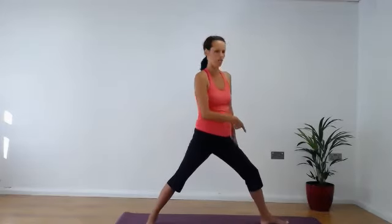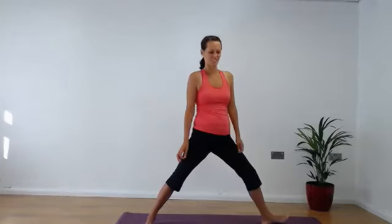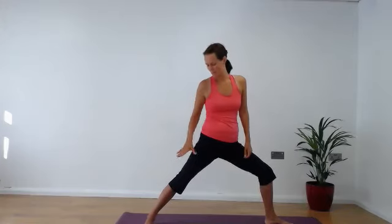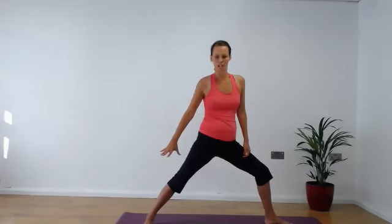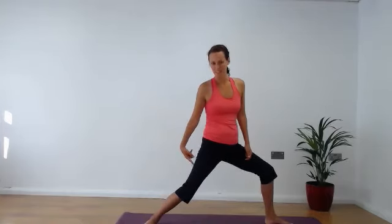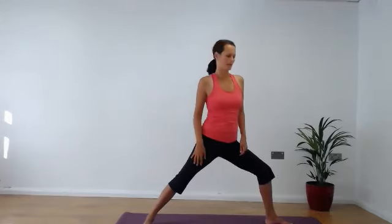Turn your left toes facing forward and the right toes facing you. Probably the bottom of your mat, but depending on which way you started. Bend your front knee. Nice engage through this back leg. Make sure the whole of the foot is pressed down, particularly that back end can seep up sometimes, and then the knee can bend, so we're pressing down, engaging through the leg to draw the leg back.